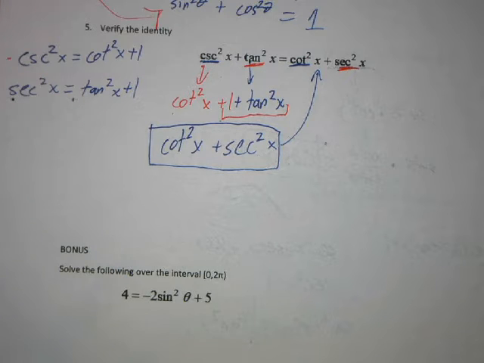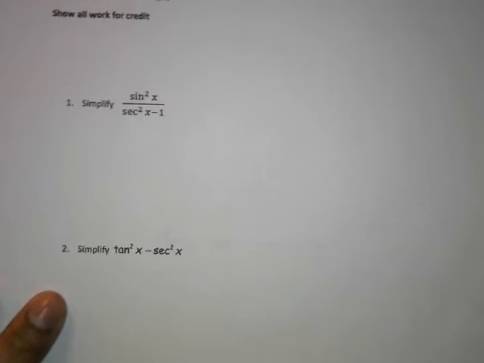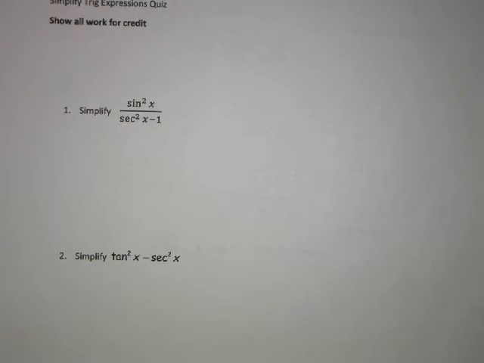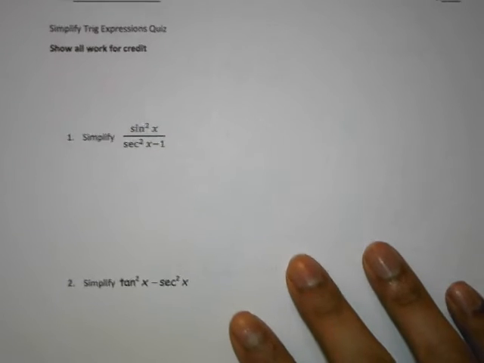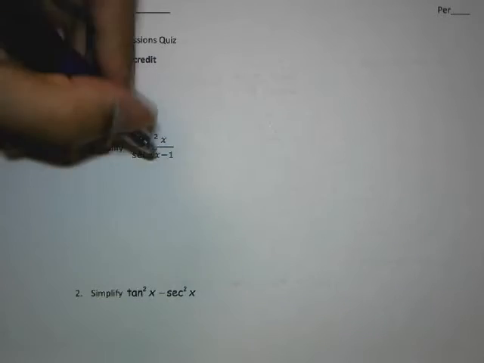All right, let's take a look at the second version of the quiz. So, version B, this one is very similar to the other question, but instead of sines and cosines, this problem has sines and secants. All right, so if we lead out, we can say this bottom piece is a Pythagorean identity.